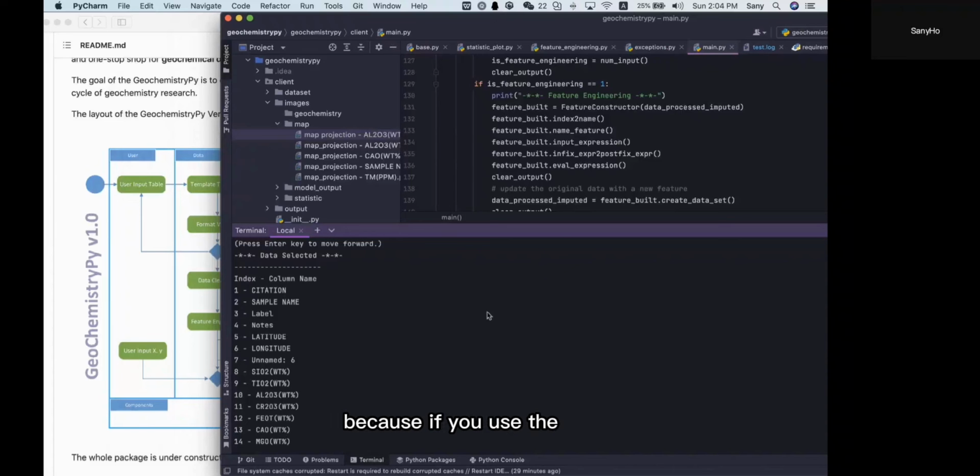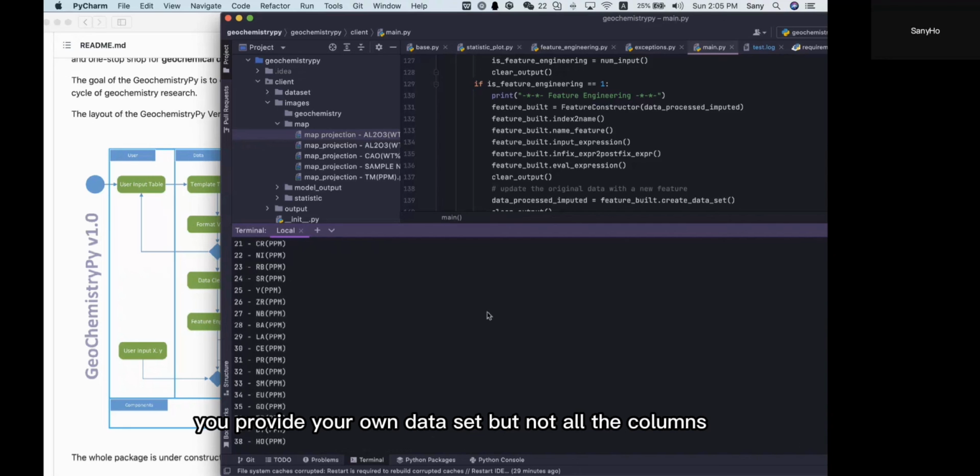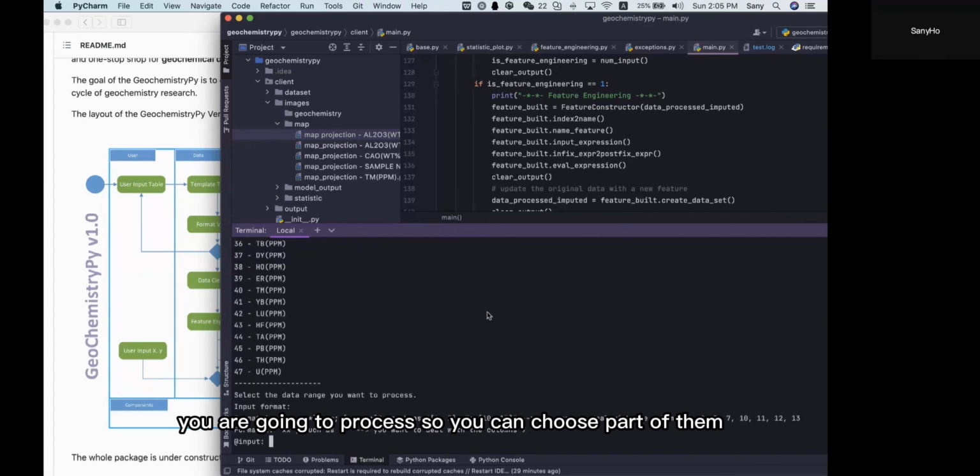If you use the supervised learning pattern, you need to divide the data set into X and Y, or else if you use the unsupervised learning model, you don't need to split the data set. But before that, maybe you provide your own data set, and not all the columns are going to be processed, so you can choose part of it.